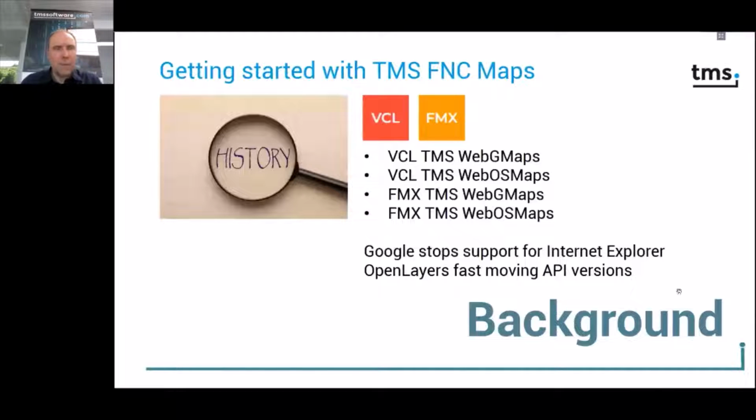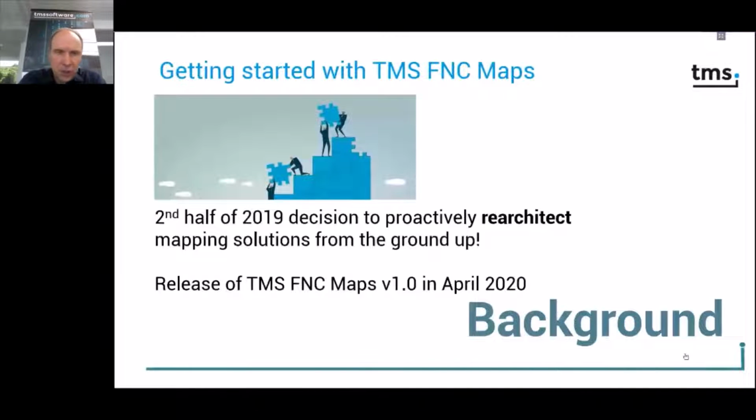All right, so given this situation, it was around half of 2019 that we made the decision to proactively re-architect our FNC Maps product from the ground up. And after, I think, more than half a year of development, we could finally introduce in April 2020 our first version of TMS FNC Maps.